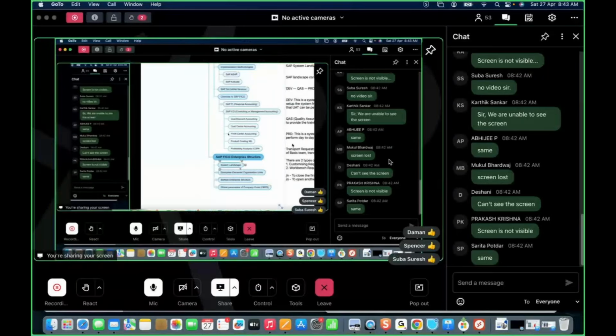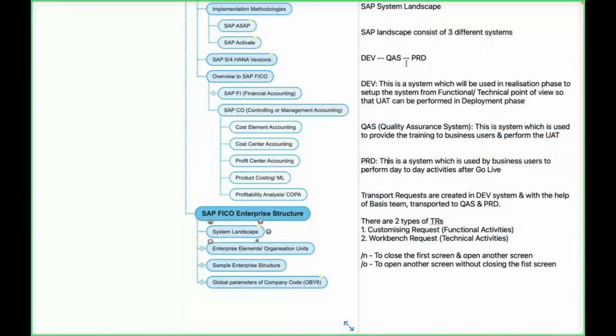So this is the quality system where we want the business to verify whether everything is working fine or not. If the business confirms that yes, I have tested and everything is working fine, then we can move into production. And as a consultant, we are now in a better position: if something goes wrong in the production system, at least we can say that it was the end user's responsibility in the quality system to verify.